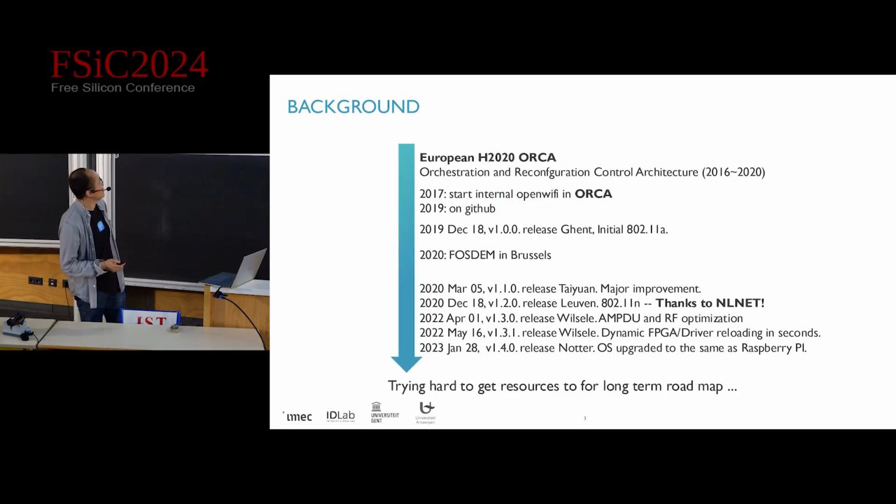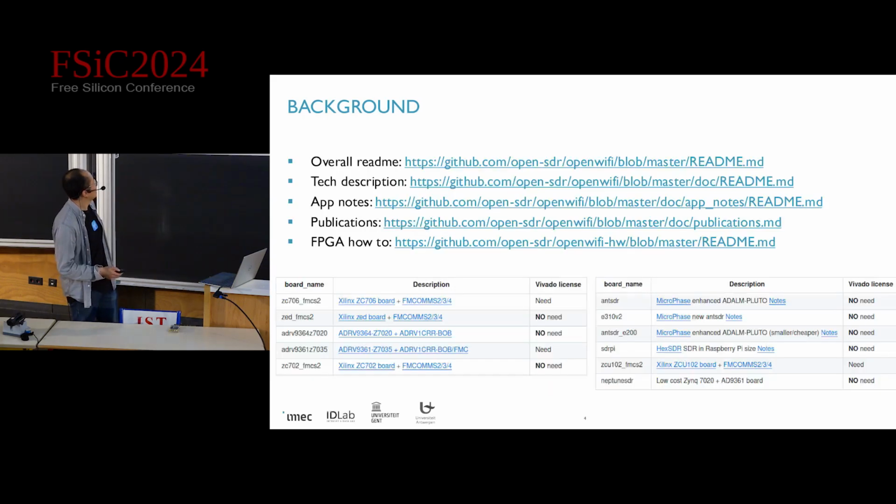This is a simple timeline. You can check it later. Basically, we have been working on this for 7 years, and now we are trying hard to get resources to make a long-term roadmap. Here are some important links to find technical information and special features, and these are all the boards we support currently. We are not hardware makers, so all the boards are off the shelf. You can buy them anywhere else and run the Open Wi-Fi design.